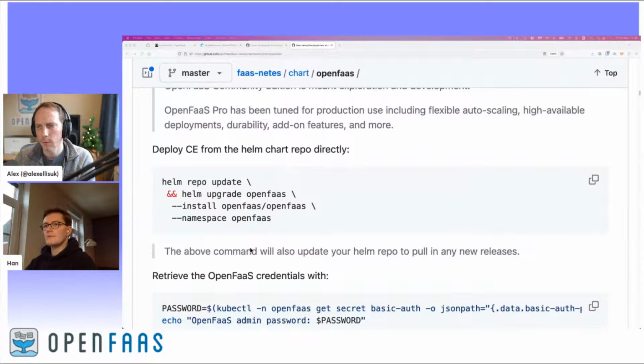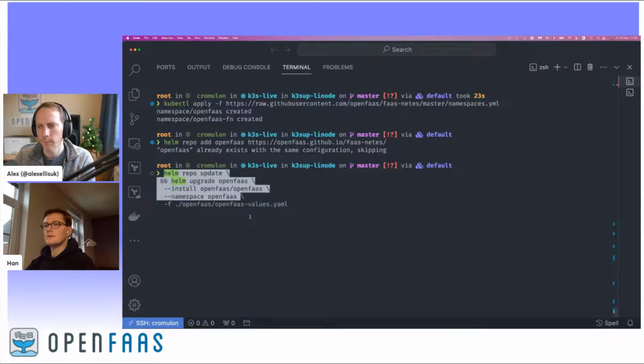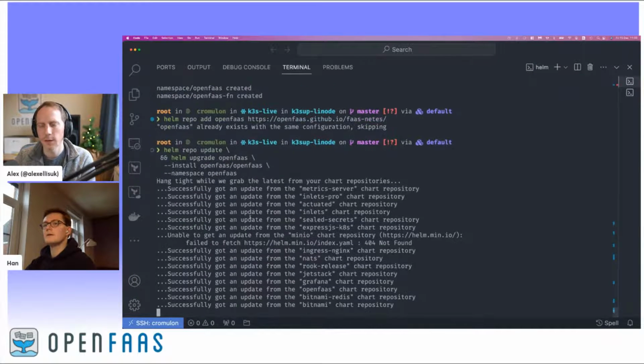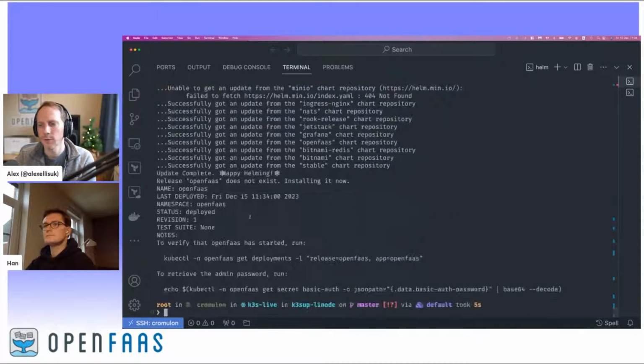Okay. So there's a command we want. So we can copy that. And this is effectively what you get when you do arcade install OpenFaaS. And I think sometimes people think, oh, it's not called Helm. Does that mean it's production ready? Well, it is just running Helm. It just makes it a bit easier for you.